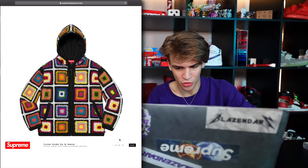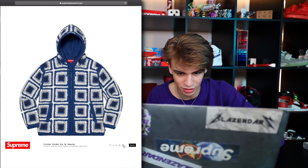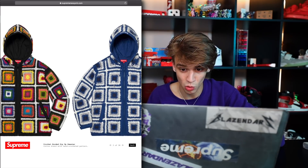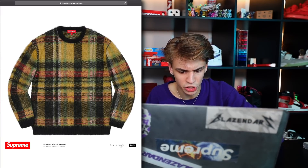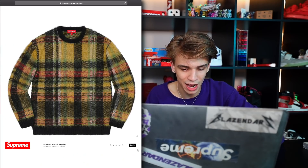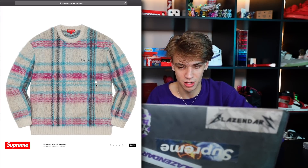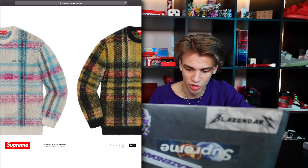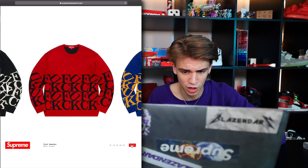Right here we have a crochet zip-up sweater. I wonder how much time that takes to make — how long does the machine have to sew this material? I wonder how much the retail on it is. Here's a brushed plaid sweater — I don't really like these kinds of sweaters; you can literally see the threads at the top of it, probably not going to feel very nice texture-wise. Maybe just because of the color — they call it mohair. Right here we have the iconic Supreme logo on a sweater — probably going to pass on it, or maybe just buy one for resale if there's a good opportunity.